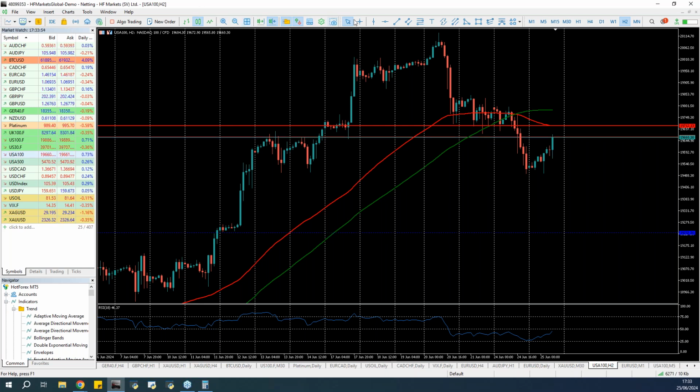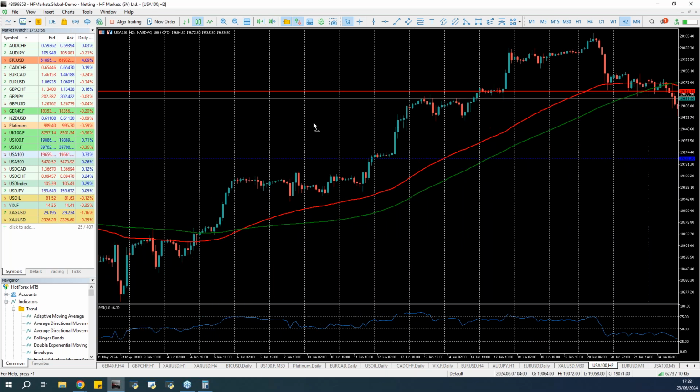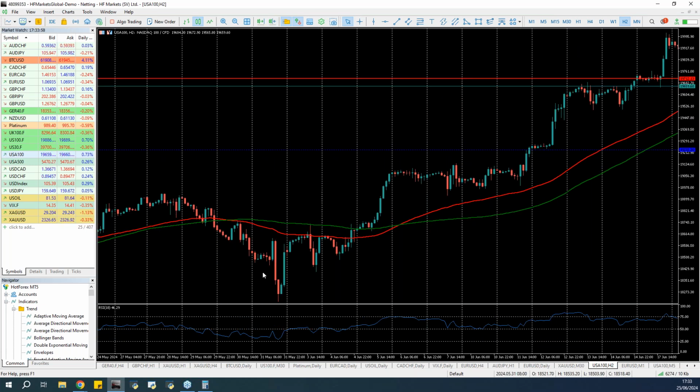For example, if I go back, just to give you an example, from when we were down here, and then we wanted to start trading the correction upwards, at first we would have aimed at this range here. Actually, that range would have done very well for us, because as soon as going into that range, it started to move slightly up and down for about 24, 48 hours.